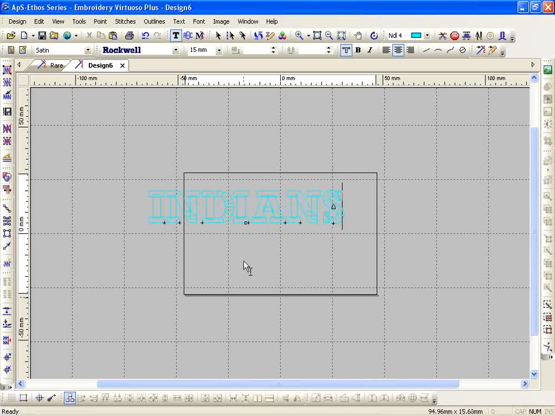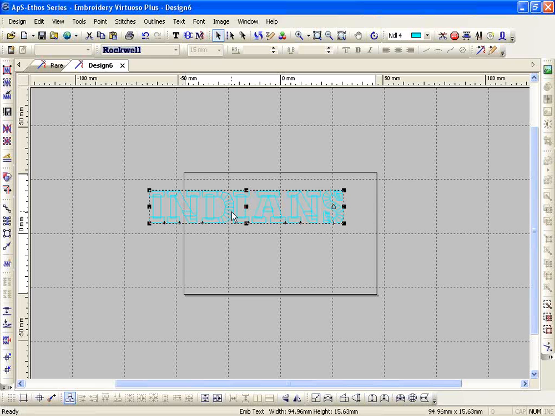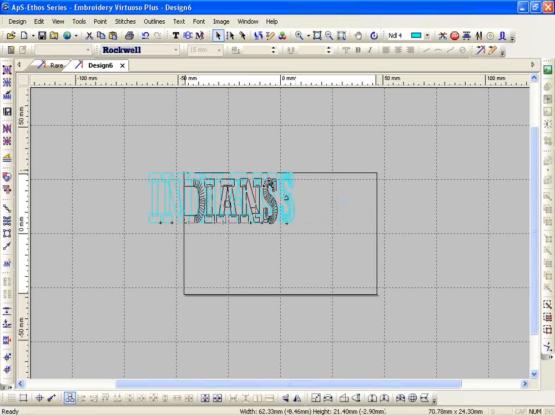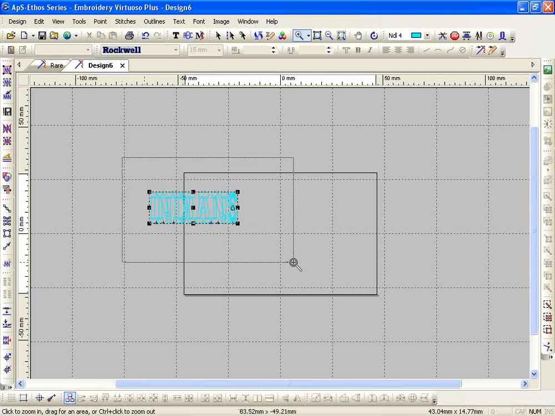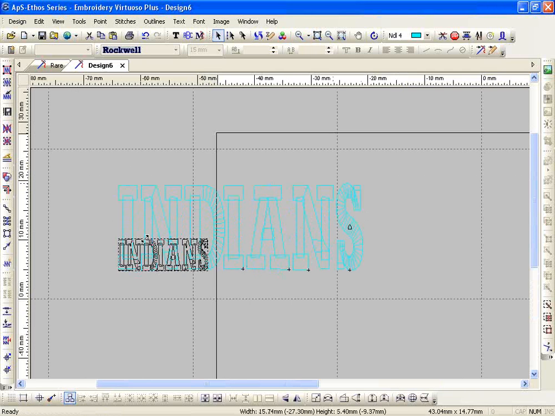I'm going to hit my right mouse button. Now, these tools that I'm about to show you are to distort your lettering. Okay? So, once I type it in and hit my right mouse button, I've got this box. Now, some basic ways to distort it before we get into these tools. Click and drag, click and drag, click and drag. All basic ways to distort your lettering. You can do that. Your limitation: if I make this too small, it's probably not going to stitch out very well. Okay?